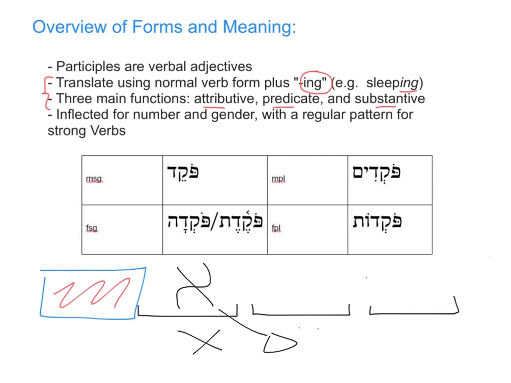You have kore, koreth, for example, in the masculine and feminine singular. So that's the main paradigm. For the most part, what we want to pay attention to or know definitely is this one. A short paradigm, but an important one. Poked, pokda, pokdim, pokdot. Know that one. Be aware of those old rules like quiescence or furtive patach. And if we know our adjective endings, then that should make pretty good sense to us moving forward. But be used to visualizing this and get used to being able to parse it.